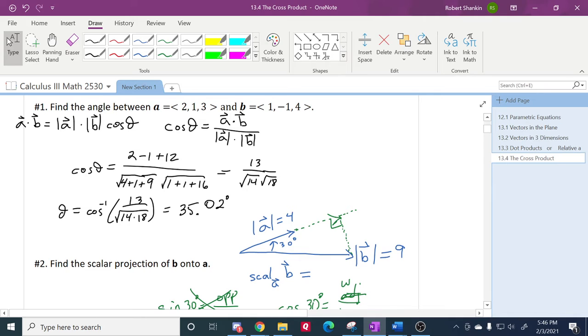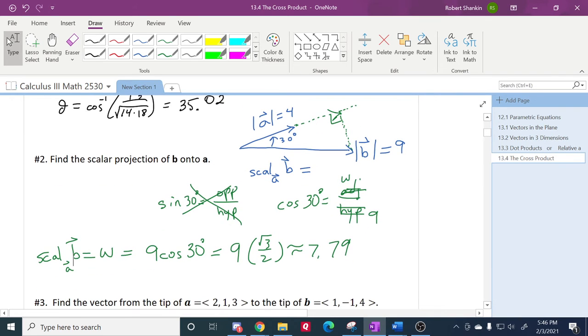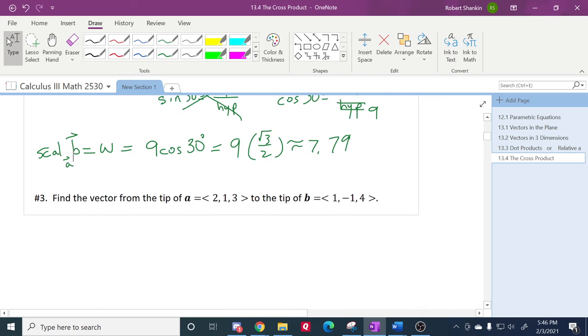Now, the time when you have to make sure that you stay in radians all the time is when you are taking derivatives and solving equations with calculus. The assumption in calculus with trig functions is always that they're in radians, and they have to be. Calculus doesn't really work unless they're in radians. All right. And then let's go to the next one.